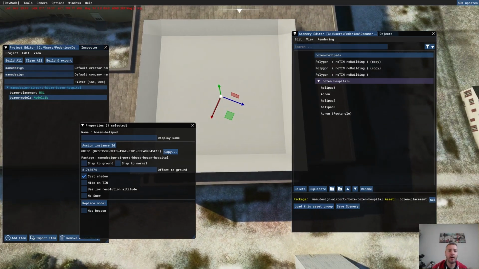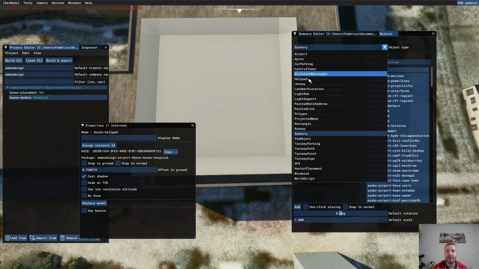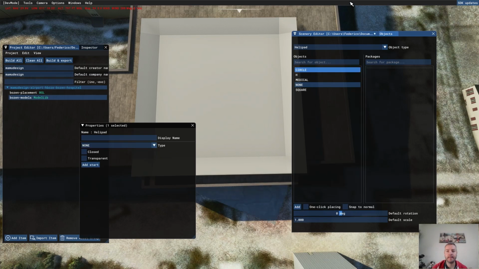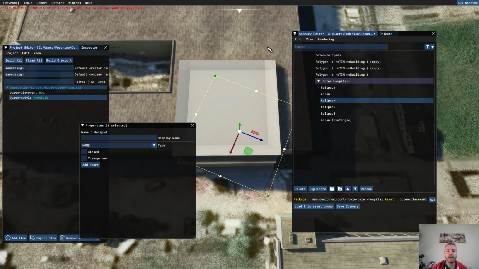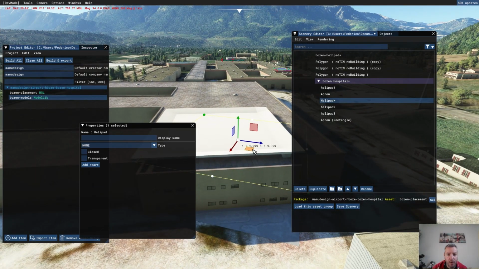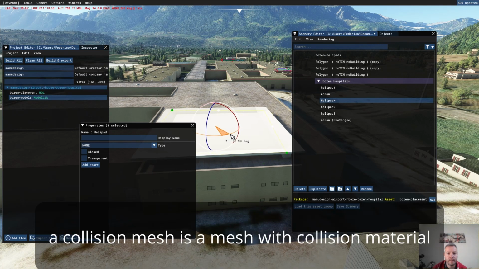Correct. And now, if we add a helipad object here, the helipad will sit on top of our collision mesh, collision shape.